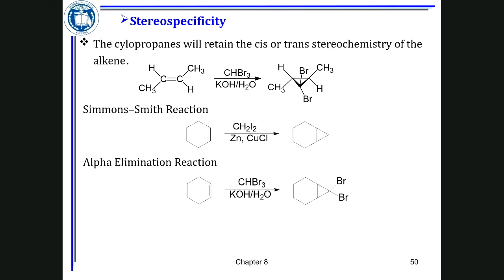What type of addition are you going to get? Addition, of course, is going to form a triangle. Okay, it's going to form a triangle as the stereochemistry. So you get addition of the CH2 on the same side, so it's going to be a triangle. For the alpha elimination also, what you need to know is just to memorize your reagents. These are the reagents that can produce the CH2 carbene. It's missing 2 hydrogens, but it has a pair of unshared electrons.